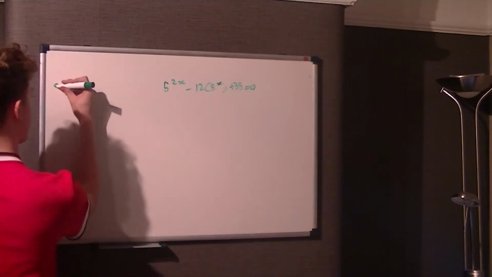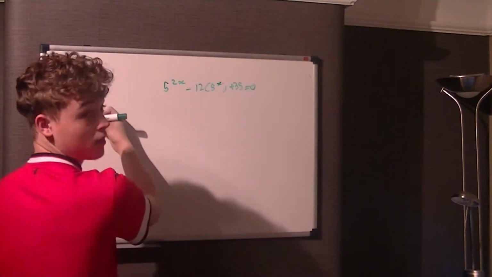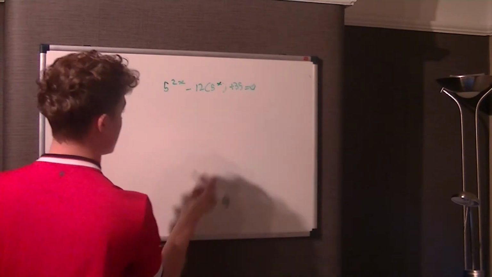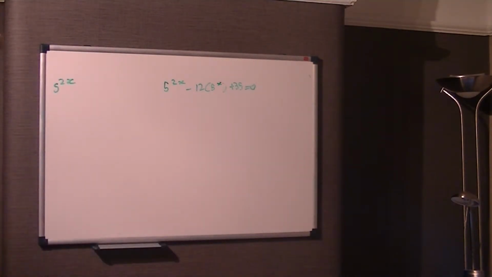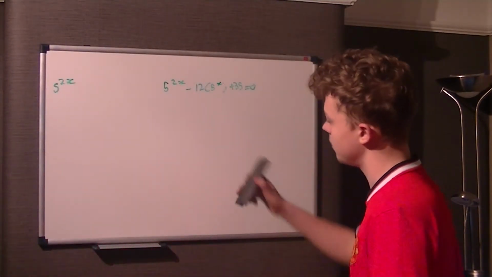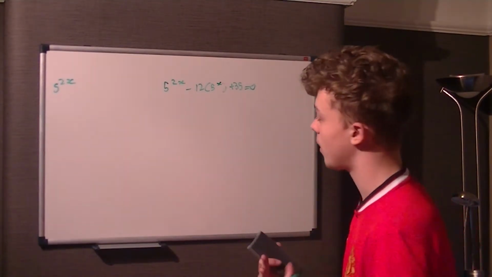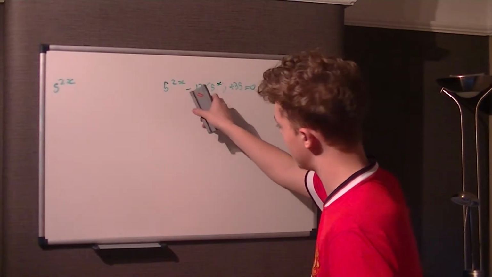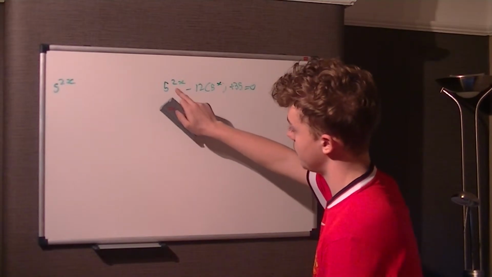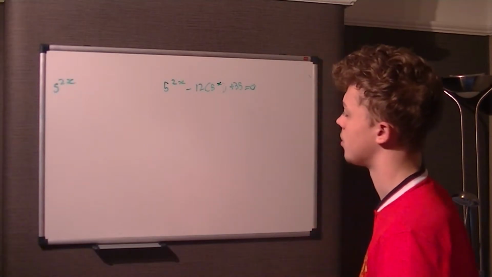Okay, so we've got 5 to the power of 2x, plus, I'll just write it over here because you need to do something with that in a minute, take 12 to the power of 5x plus 35 equals 0. And it says solve the equation. Now, you should already be looking at that thinking, well, it looks like a quadratic equation, but there's a few things that aren't quite right. That isn't a y or an x, and this is a power, and that is going to be quite hard to solve, just looking at that.